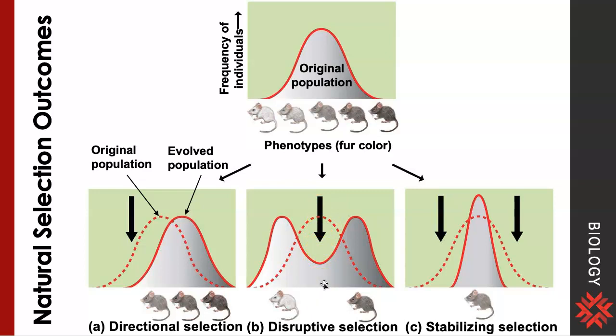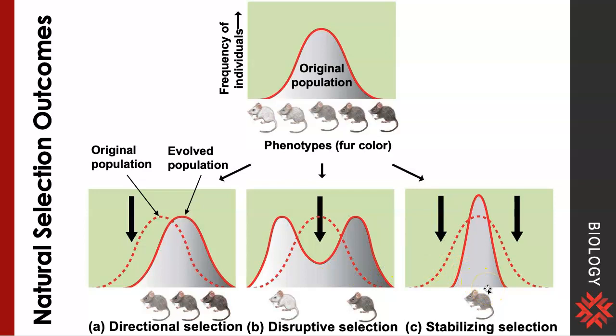So this is common in something like a patchy environment. So if you think of, let's just go with the hypothetical environment where you have really white sand, and then you have these black rocks studded amongst that sand. And these mice, they can either camouflage into that white sand, or they can camouflage in next to those black rocks. So it's advantageous to be white or black, but it's not advantageous to be the color in between. If it's gray, then you can see it on the sand. You can also see it by the rocks. So it's not advantageous to have that intermediate phenotype.